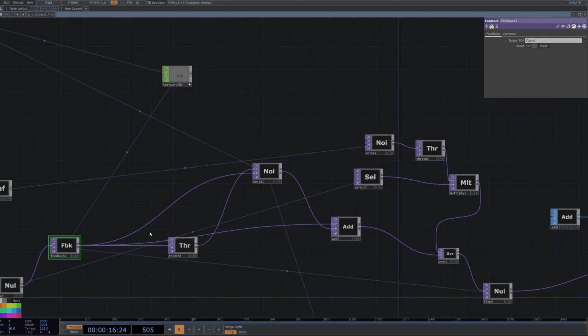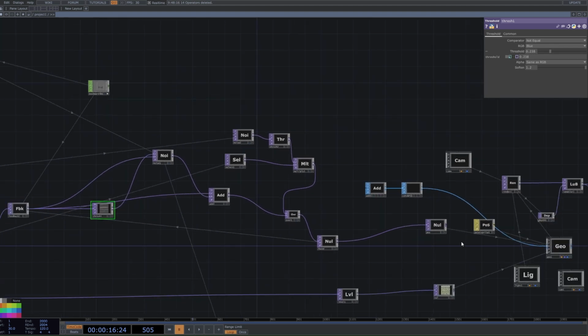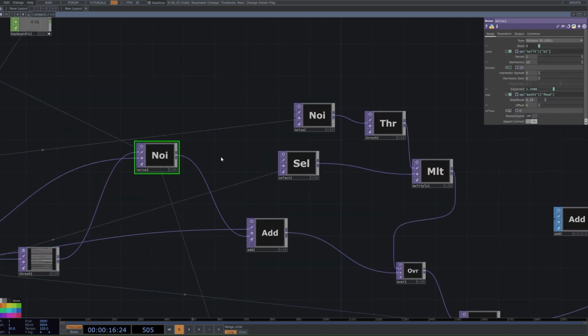Simply put, we then have the feedback going into the noise map of this noise. We then have a threshold from the feedback, which you can sort of play around with. When you change this, it'll change which parts of the point cloud is being displaced, and then plug this into a noise. We're going to come back to the code parts of this.